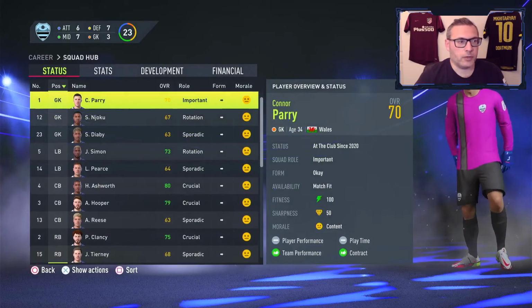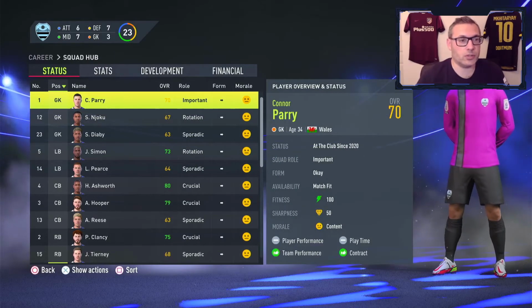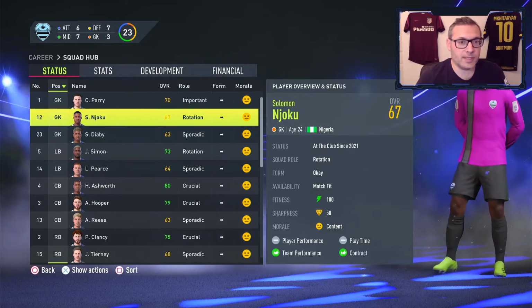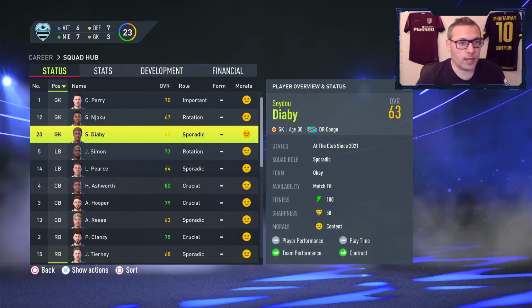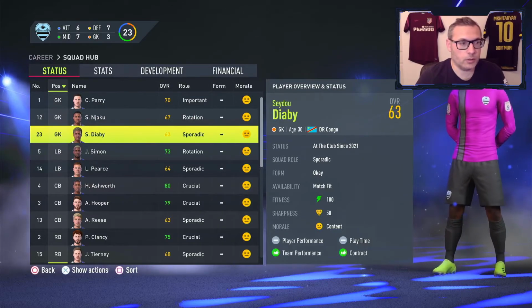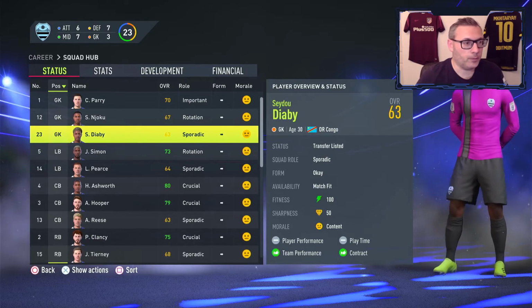And a lot of this is quite familiar from last year. So we have 3 goalkeepers, the best of which is 70 rated, and he's 34 years old. So we'll be wanting to bring in some new blood coming through the club. We have 24-year-old 67 rated Njoku, and we have a 30-year-old Diaby who we're probably not going to need. So we will see if we can get a little bit of money for him.